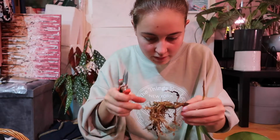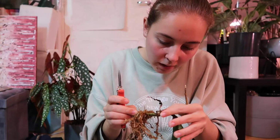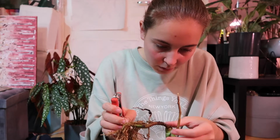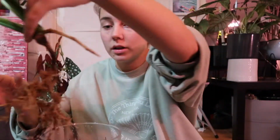There was some rot here, a little bit, from before, like when I said from that root. And I am a little bit scared of this big one. I don't want it to rot. I really, really don't. But this one's looking great. This one's looking like it went down into the soil nicely. These were all good roots! I'm so sad. Incredibly annoying. Oh my god. Well, on the bright side, it didn't matter that I broke off the end of that root, because the top of it was already gone.